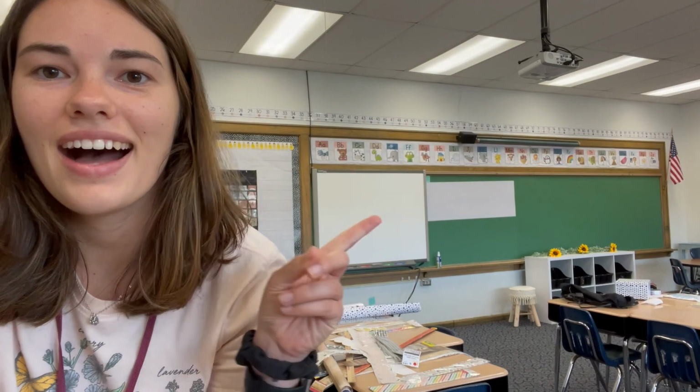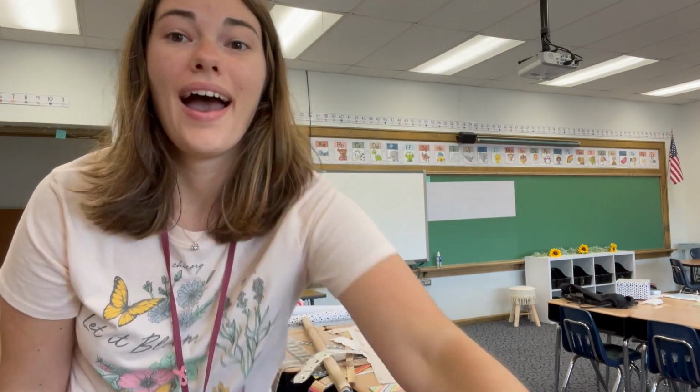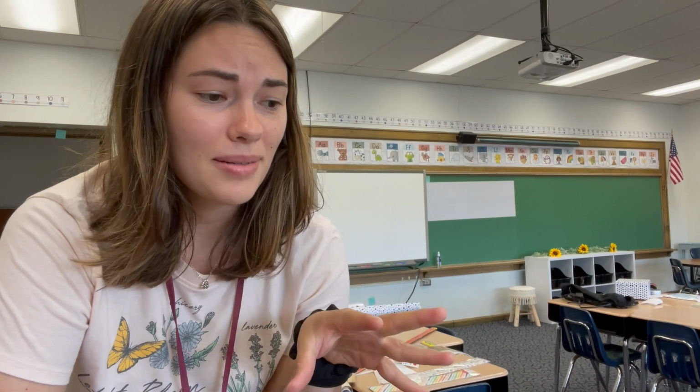We also have over here, I started to put up my whiteboard. I decided I didn't want to have the chalkboard and I wanted a whiteboard. I had one of those portable ones, but it was too big and too chunky. So I got some whiteboard paper, but sadly I needed 2 and I only got 1 roll yesterday. So I went to Hobby Lobby right before I came here and picked up another one. So we're gonna do that. The only problem is that this one's kind of crooked. So that means I'm gonna have to make this one kind of crooked, and we're gonna put border around it, and hopefully it looks okay.